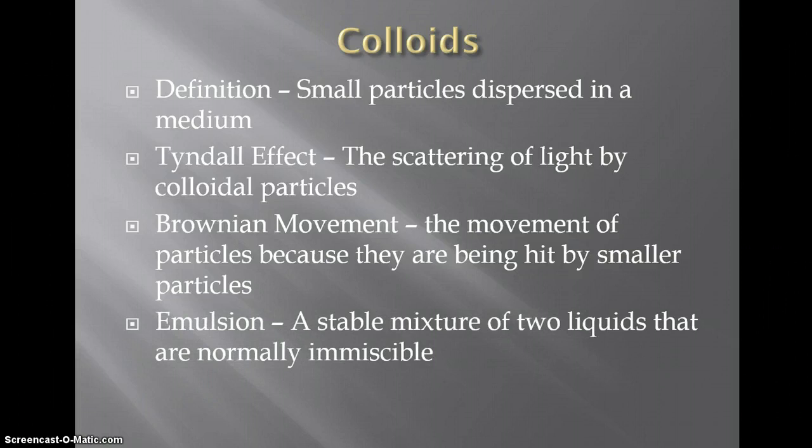The last one we'll mention is emulsion, and this is a stable mixture of two liquids that are normally immiscible. If you remember, immiscible means two liquids that can't be mixed. A great example is oil and water, and probably the best example to illustrate this is mayonnaise. Two key things in there are milk, which is mostly water, and oil, like vegetable oil or sometimes olive oil. Those two don't normally mix, which is why if mayonnaise goes bad, sometimes you'll see it separate.